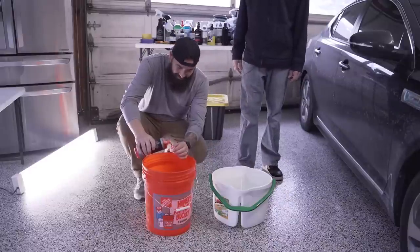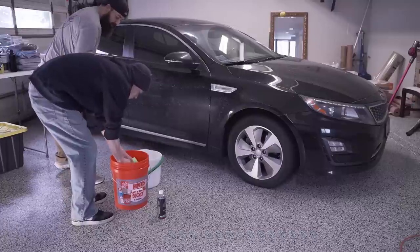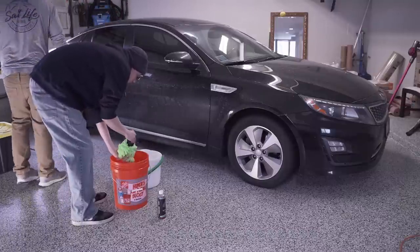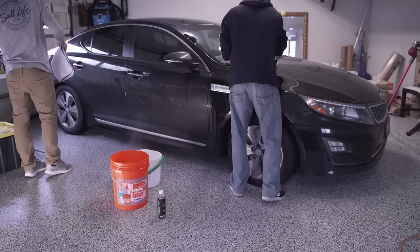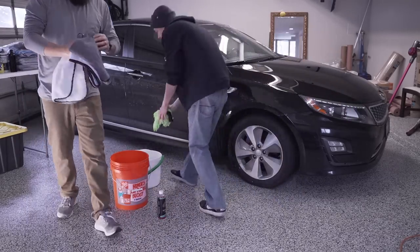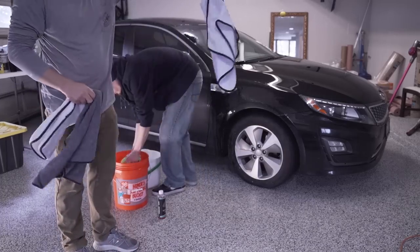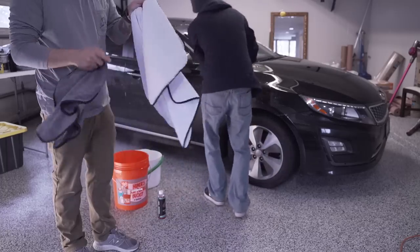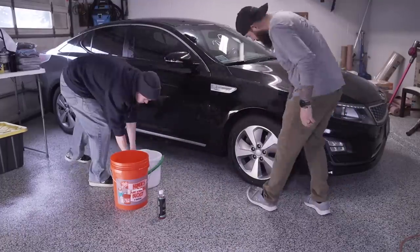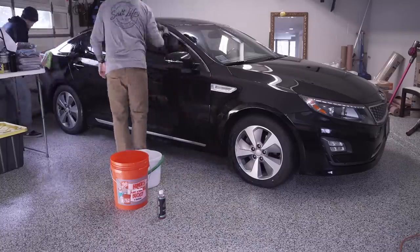The first step of the detail is to wash the vehicle. If you live in a region like the North where it's impossible to wash your car the traditional way with a hose and pressure washer, a rinseless wash like the one we're using here by Atomic Supply Company is a great alternative. A product like this has a lot of lubrication properties to prevent swirls and scratches. While Casey does the washing, I will follow him and I'll dry the vehicle. I'm actually testing out some new Reg Company towels here. I'll be testing the Everest 550 Ultra Plush towel and the Double Twistress, which is a twisted loop towel, and the Dry Me a River towel.